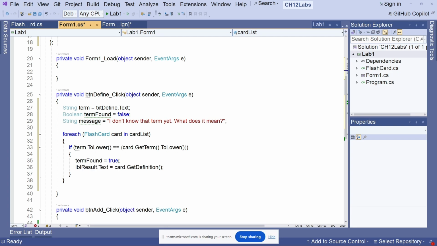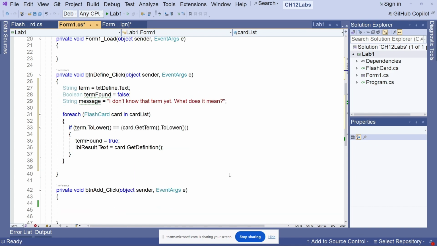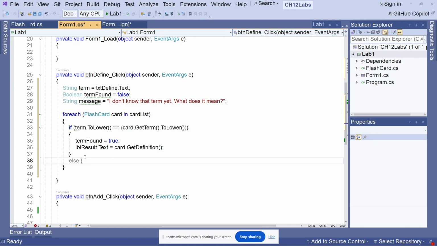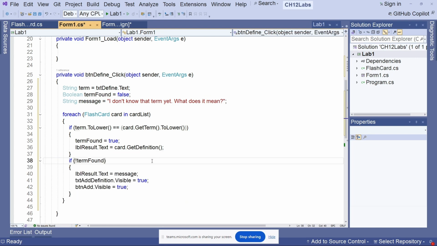So then if the term found equals true, we'll go ahead and do the get definition on that card, okay? And then if it's not true, if the item's not found, then I am going to set my result to the message.